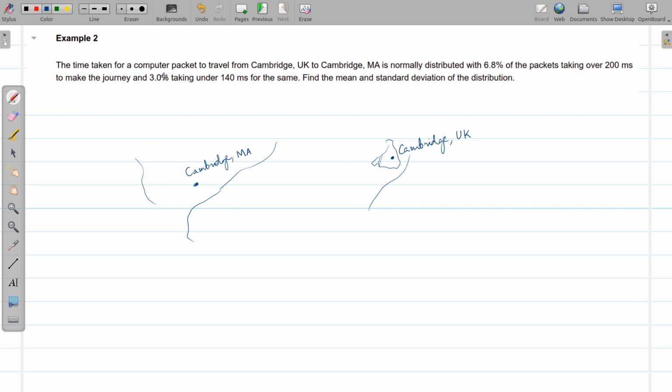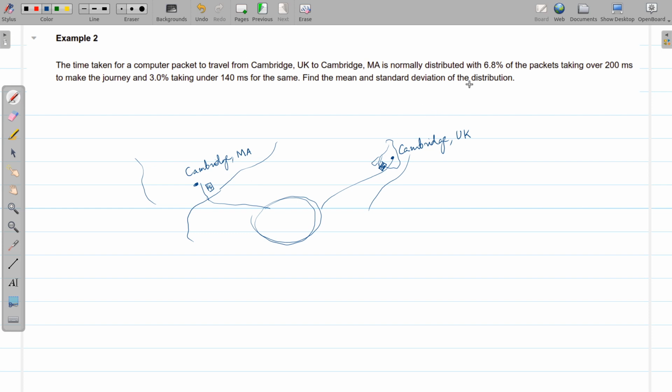Okay, so a computer packet which travels through the internet. How do America and England, the UK, connect to each other? Via the undersea cable. Under the ocean there is a fiber optic ring cable. America is connected to that ring and the UK is also connected to this ring. So let's say you take a packet of data and you send that data across this cable and it reaches Cambridge. How much time does it take for this computer packet to reach here?